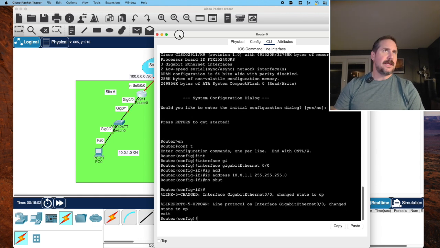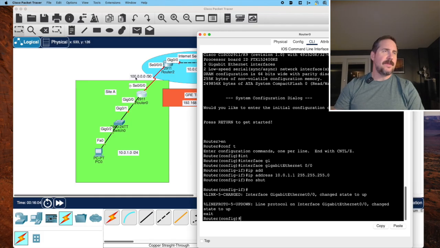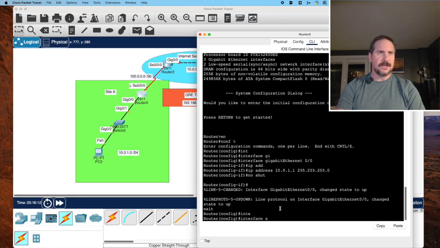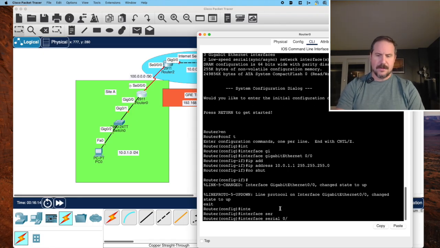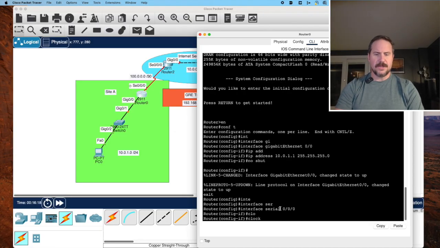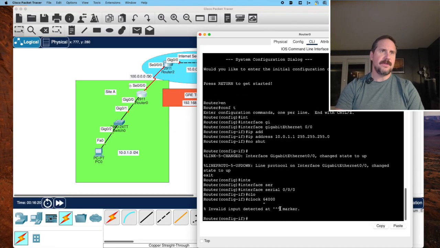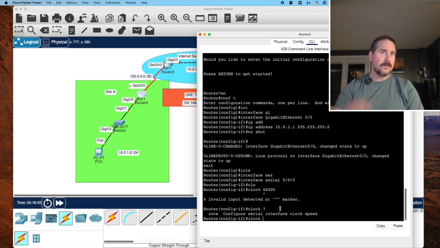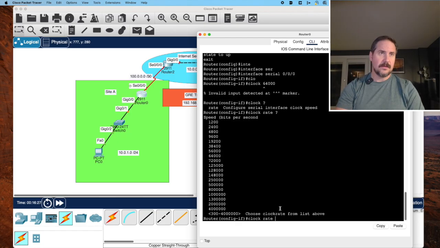And then its other side, and that'll be 100.0.0.1. All right, so let's say interface serial 0/0/0. First, I think we need to do the clock on this side of it. Clock rate, I don't even know, 64000 is typical, I want to say.